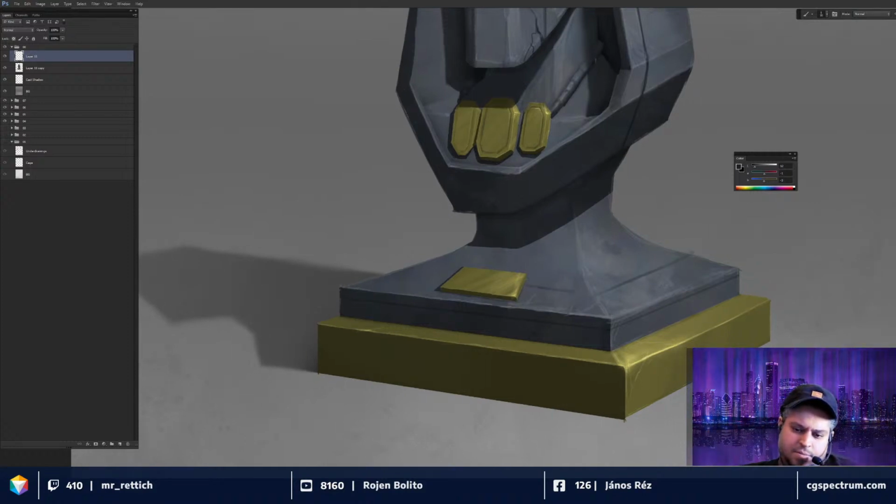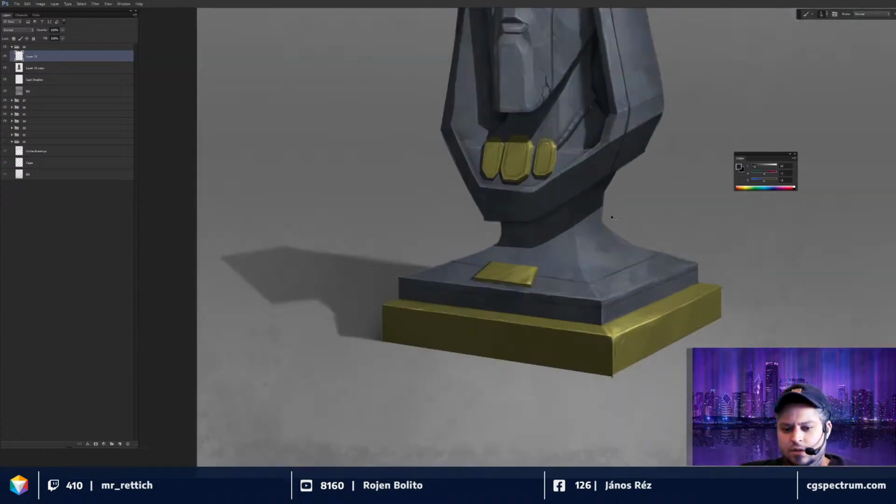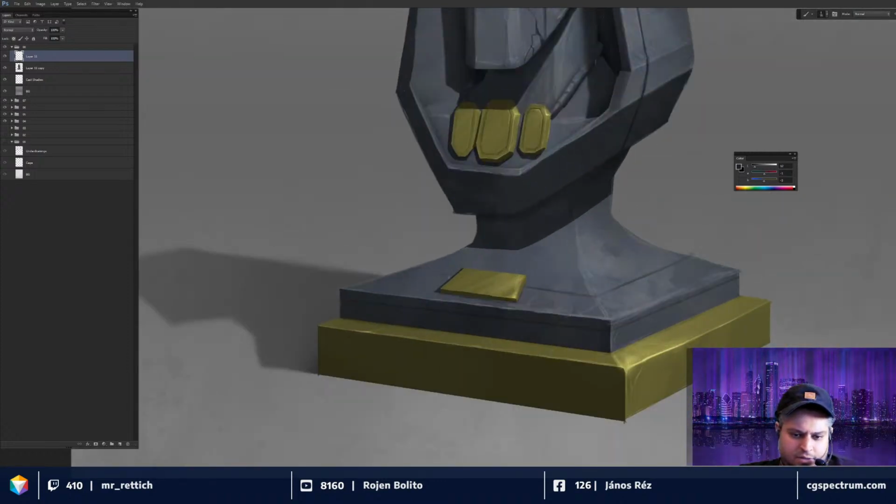I'm just kind of messing around with subdividing the forms, adding a bit of visual interest, changing the proportional feeling of these areas.